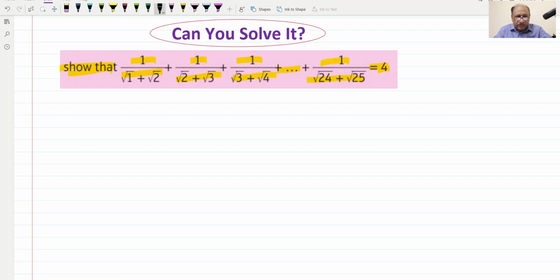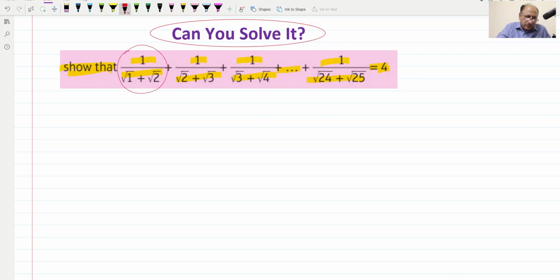It looks very difficult, but we will be trying to solve it as easily as possible. So try to understand, these types of questions are coming in exams, and practice these types of questions so that you will be able to tackle unseen questions in exams also. So what we can do, we can rationalize the separate terms.